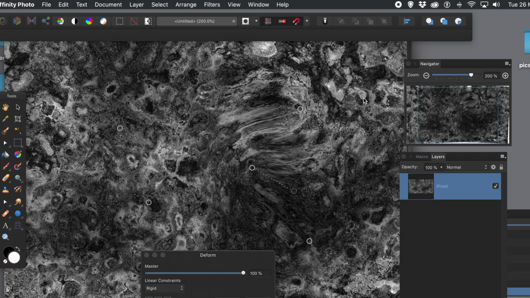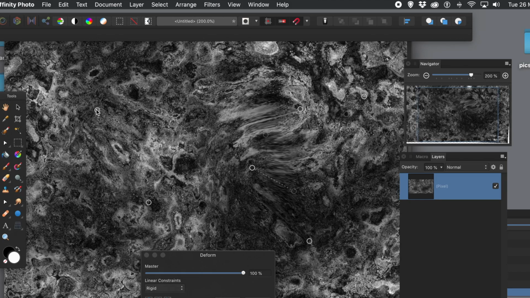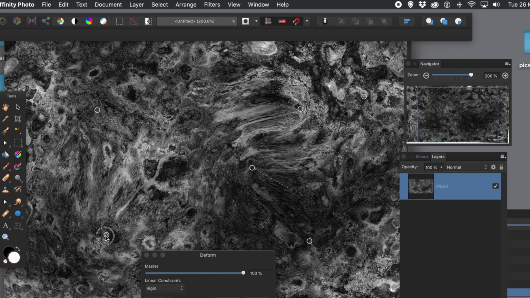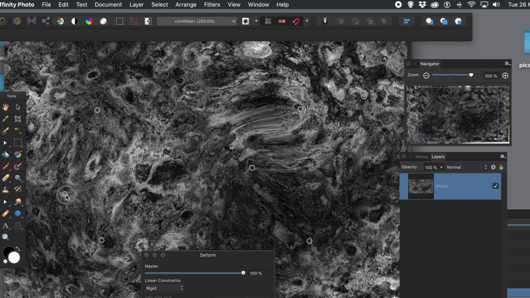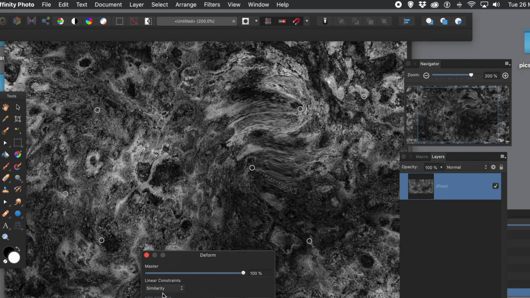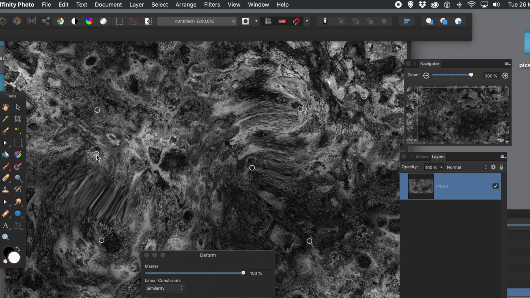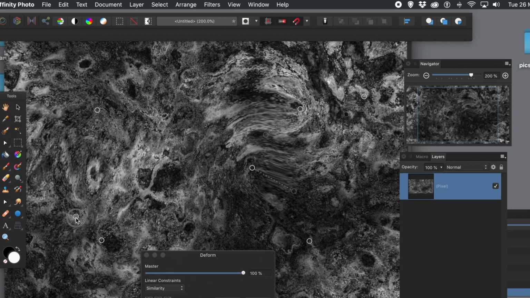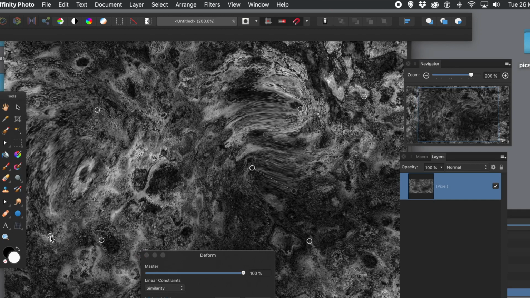You can also change the linear constraint. That creates also some very interesting variation. Continue to add pins and modify the design. You can create some really beautiful marble-like textures, as well as painted effect designs with this approach. And of course, once you've created that, once you've deformed it, you can continue to add macros, etc., as well as, of course, saving it to your assets, as well as saving it to a file.